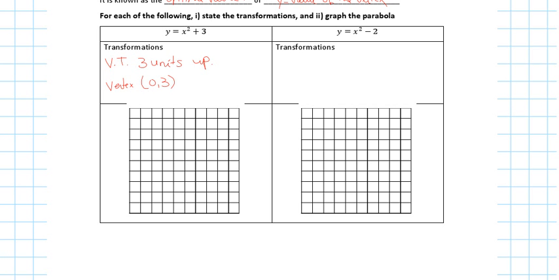Now I also need something else. So I have the vertex. What else do I need to graph? The step pattern. What's the step pattern? So first I have to locate the vertex. Second, I have to use my step pattern to graph the next points.